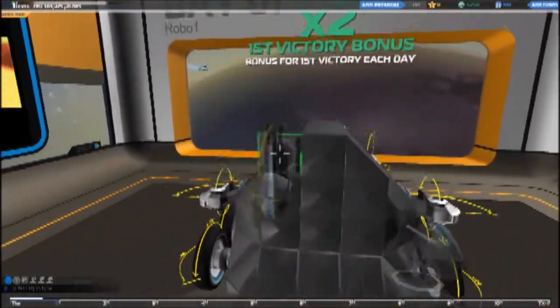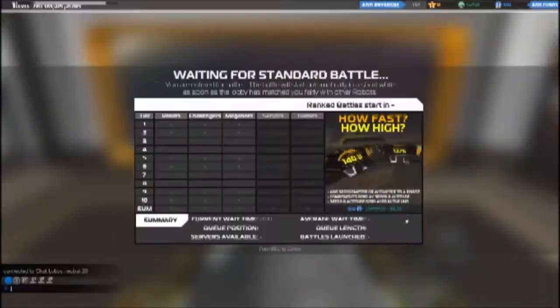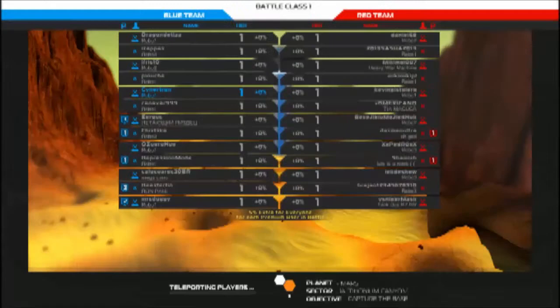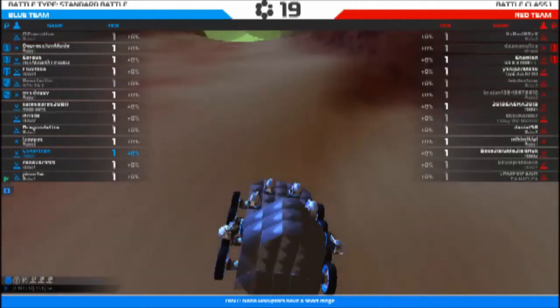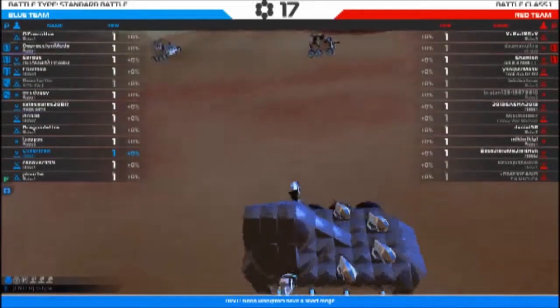let's battle, guys. Alright, first battle ever. All I have is little heavy plates. Eventually I will get all the things. I mean, all. Look at us, we're a little scrub.